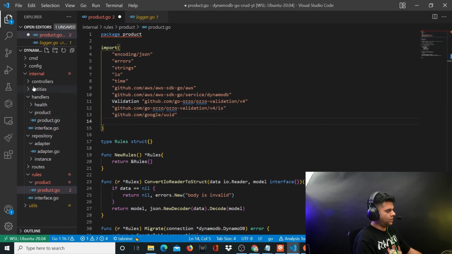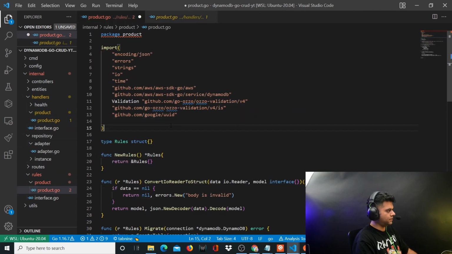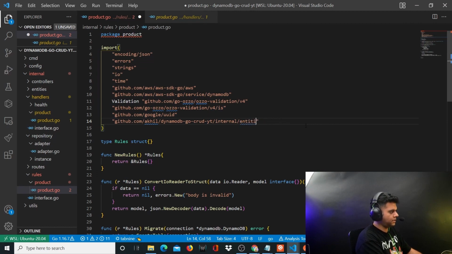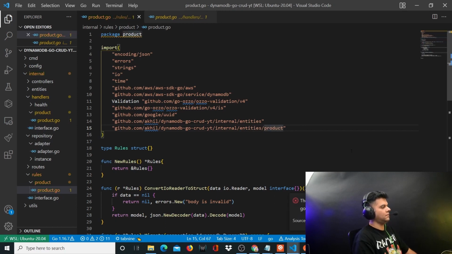So what I'll do is I'll go to the internal product.go file and I'll just get this line from here so that I get access to the project name and everything. But here, instead of this, inside my internals, I need access to my entities and I need access to my entities product. So that's that.